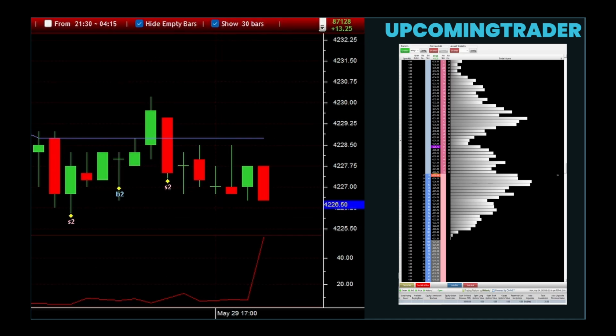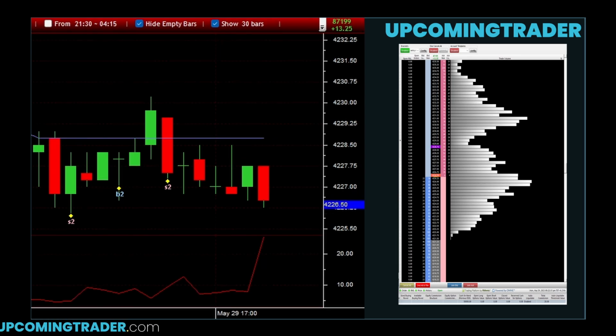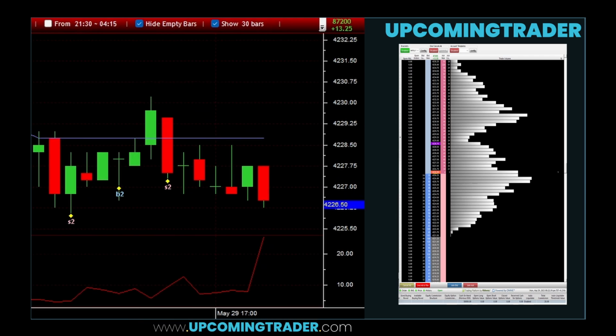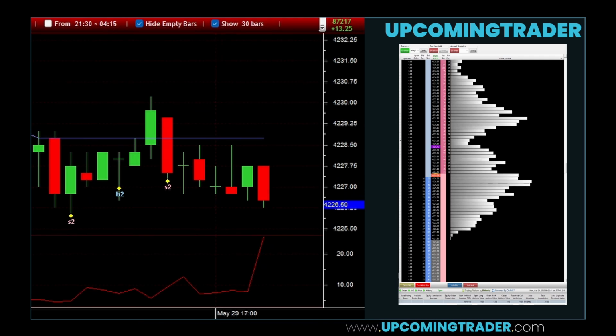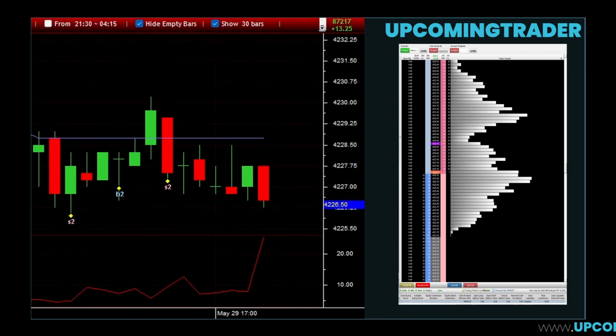Breakouts are also something to keep an eye on. If the price breaks out of the initial balance or the value area, it can mean that a trend day is underway. You should be ready for these kinds of moves, especially when you see volume increasing. Lastly, do not ignore tails and single prints. They can tell you a lot about fast moves in the market, and they often become good spots for future entries or exits.